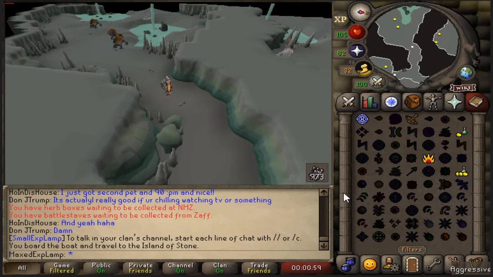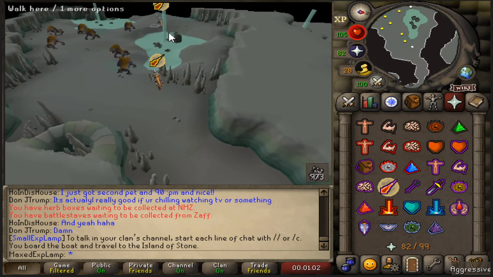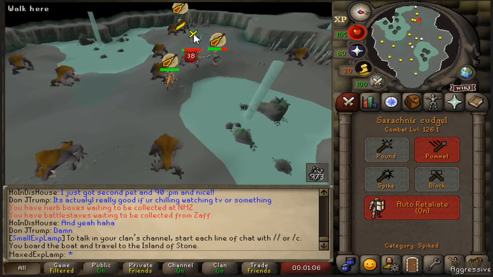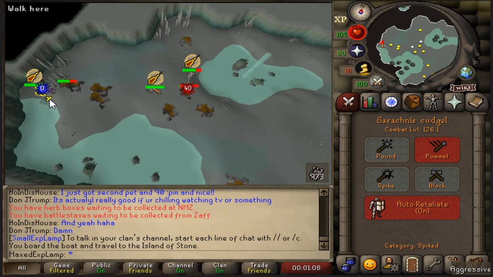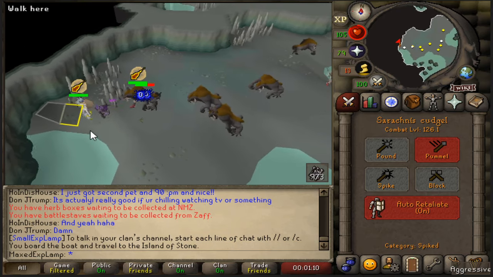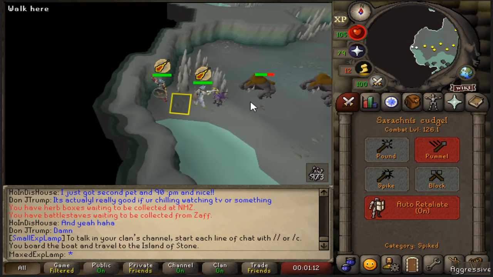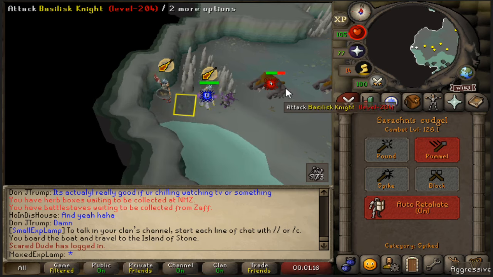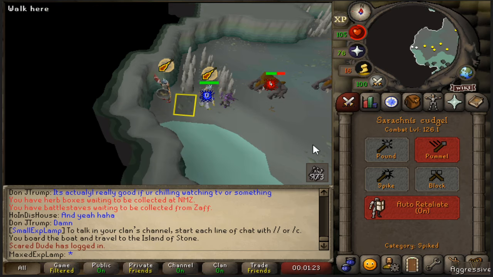From there, you can decide depending on what you're doing. What I would recommend is just throw on your Protect from Magic no matter what you are doing and make your way probably to the western side of the room. Over here, I'll demonstrate the range safe spot that you can use. Essentially, they only attack with mage if you're standing far enough back, and in this little safe spot right here, you never have to worry about any other attack. So as long as you're praying magic and attacking them, you will be perfectly fine.